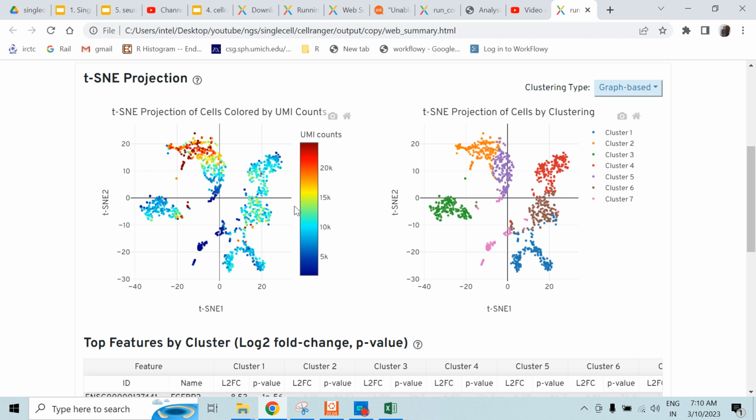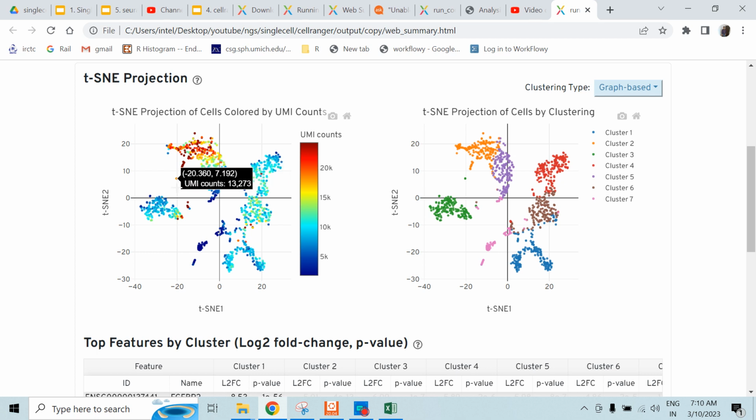There are different ways we can do a two-dimensional projection, like principal component analysis, PCA, TSNE, and UMAP. These are the three popular methods that we use, but in this case the TSNE is shown. Maybe in the next video I'll explain the difference between TSNE and UMAP. But to give you a brief idea, TSNE is a stochastic method and tries to cluster the cells into different clusters. Each dot here is one cell, and TSNE is very good for visualization purposes.